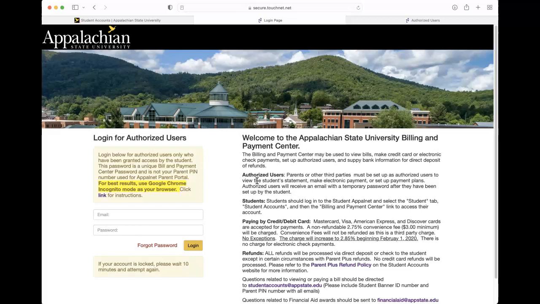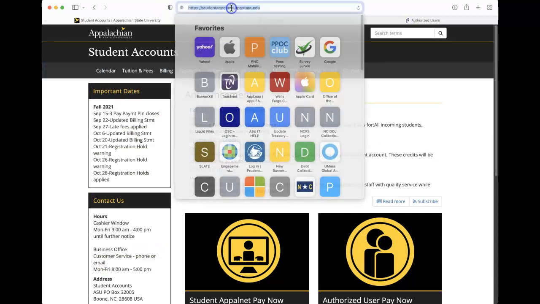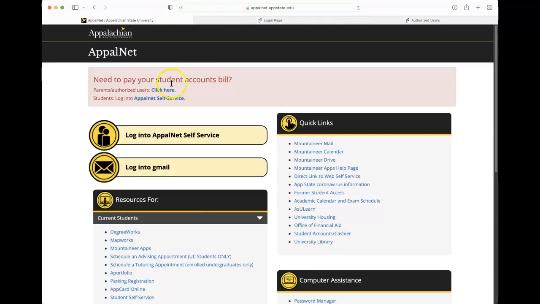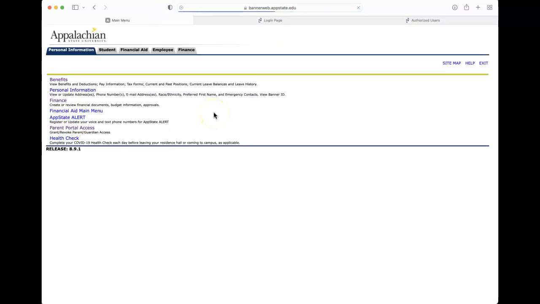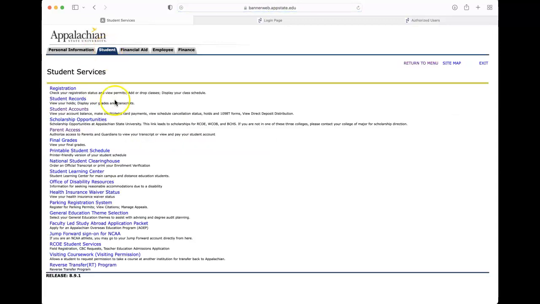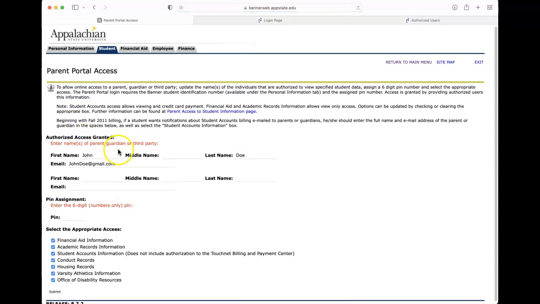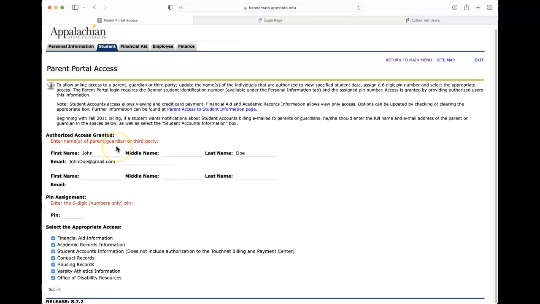So again, there's 2 forms of authorization. The first one was back inside AppleNet, which I'll take you back to. Which is here. This is where they authorize you as a parent or guardian to be able to contact us via phone, email, or in person.